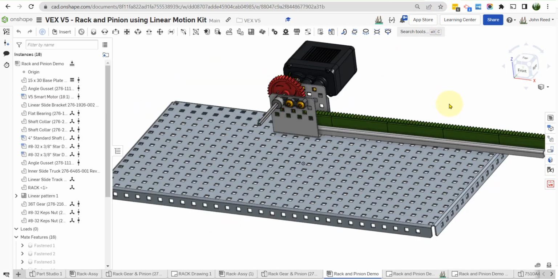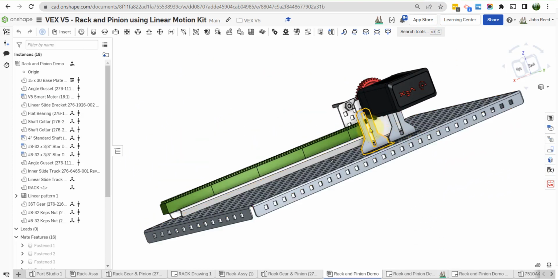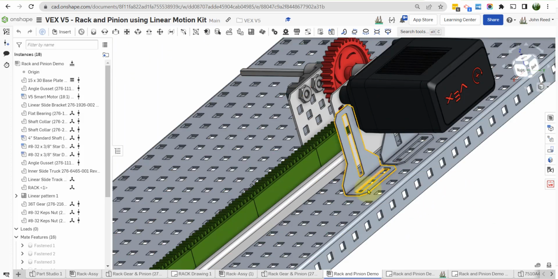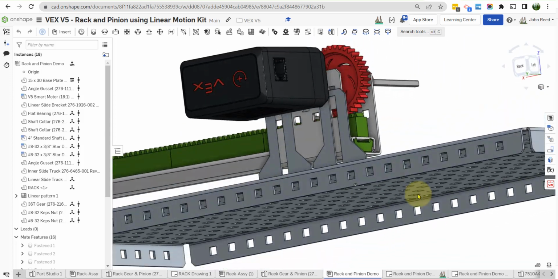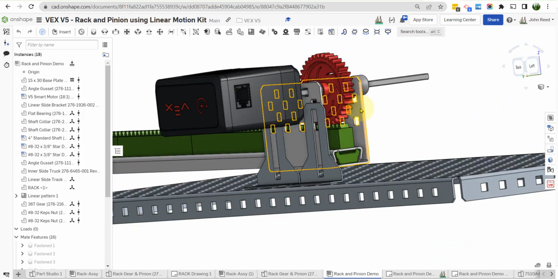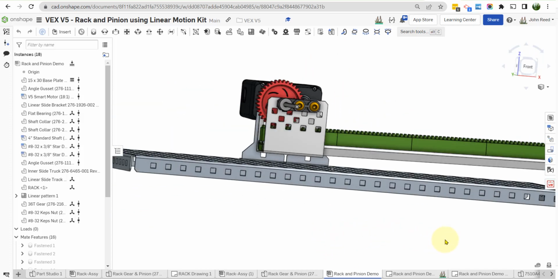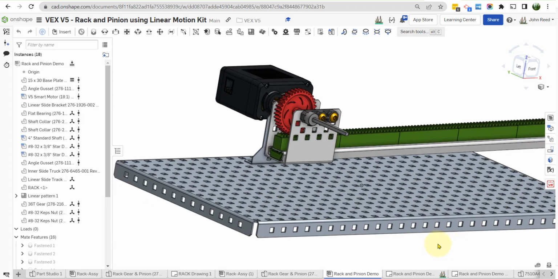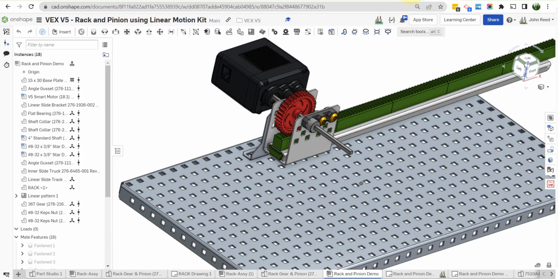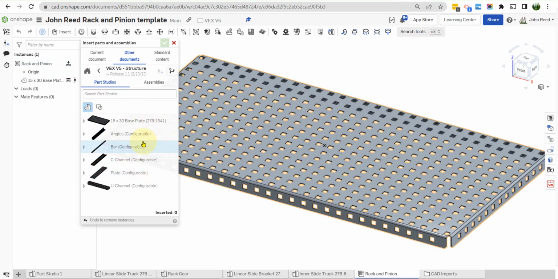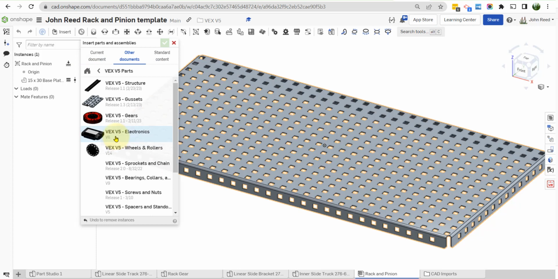And the next thing we want to do is come over here and place these angle gussets. So these are angle gussets and they're going to screw into the base plate here and also screw into the linear slide bracket here. There aren't screws in this particular version, but I think we'll end up putting them in. So let's just go ahead and do that. I'm going to go to insert again, and I'm already in the VEX V5 area, and all the gussets have their own folder.